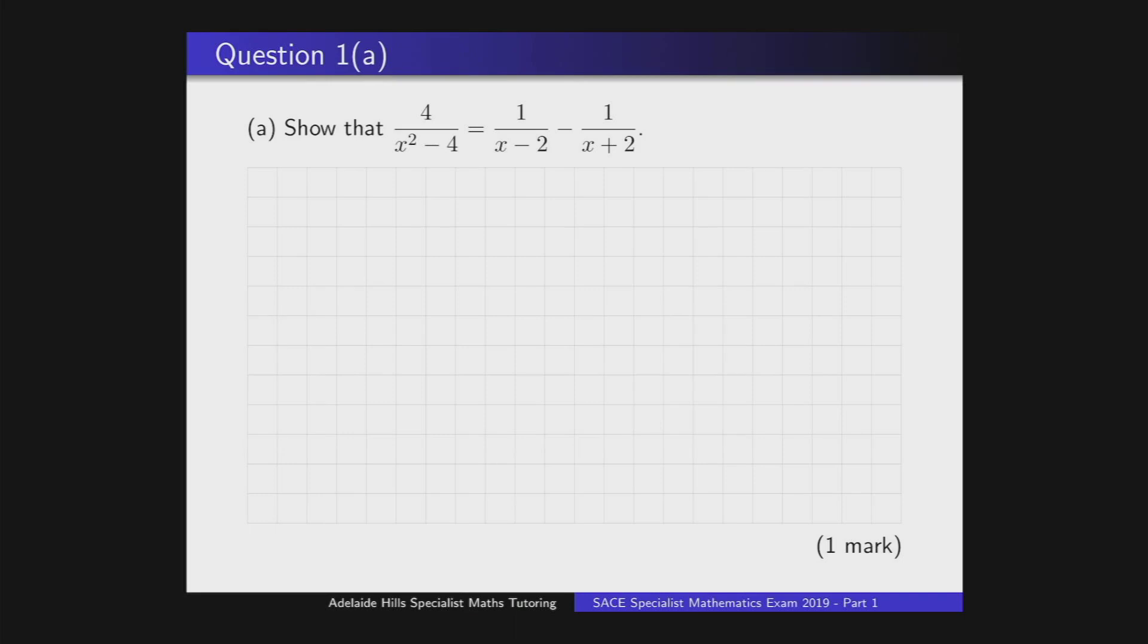So it's in booklet 1 and question 1 was an integration question, broken down into part A and part B. Part A was a partial fraction question where you get a quotient of polynomials and you write it as a combination of quotients of simpler factors. Part B was doing an indefinite integral and then a definite integral in part B, part 2, based on that fraction.